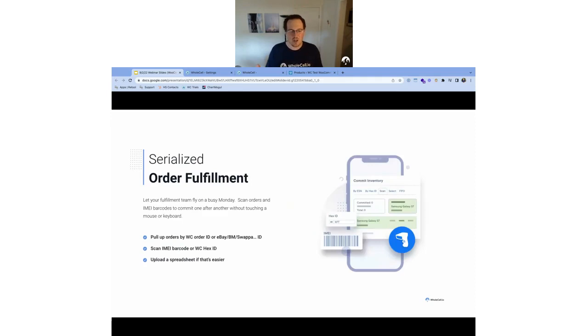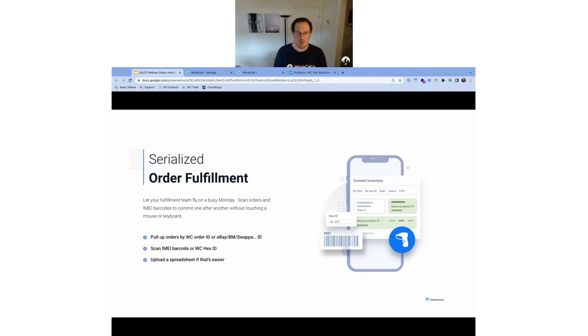I just like serialized order fulfillment. I think it's one of the things that we do better than other inventory apps out there. So I have it in this slide deck. This ability to specifically scan your IMEIs that you're sending out, or your serial numbers that you're sending out on orders that come in. That's a huge value that many other platforms like Shopify don't have a great solution for. Shopify and other e-commerce channels aren't meant for tracking serialized items, where you're selling a product, but the item that you're fulfilling is very unique, and you want to track its history and the fact that it went out on whichever order. And so at WholeCell, we've tried to make this process as quick as possible.